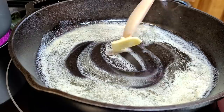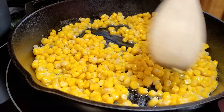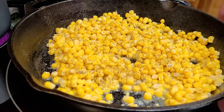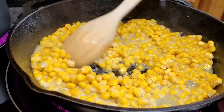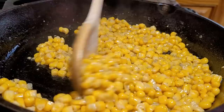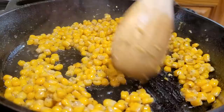It was so funny, because the day I made this, my friend Kat had a video up for Vlogtober where she had done this same pork chop meal, and she fried corn — I had to have it. So I came home and took a third of a stick of butter, melted it into my cast iron skillet, then took one can of whole kernel sweet corn, drained it off, and threw it in the skillet. You don't add any other water — it just starts to cook down. You just keep stirring it a little bit. The only seasonings are salt and pepper, and you can see the progression — it will just get more golden and brown and begin to pop around a little bit in the skillet. It's just the best roasted skillet corn ever.